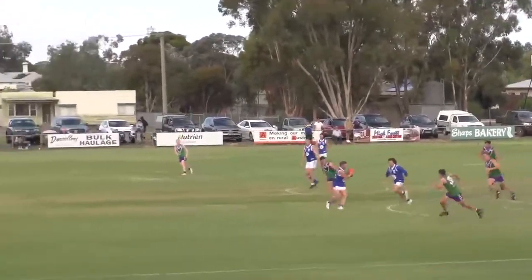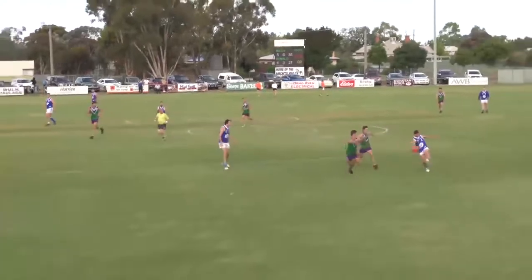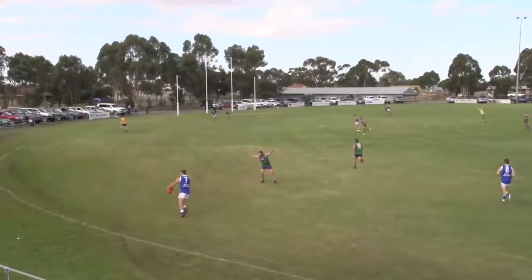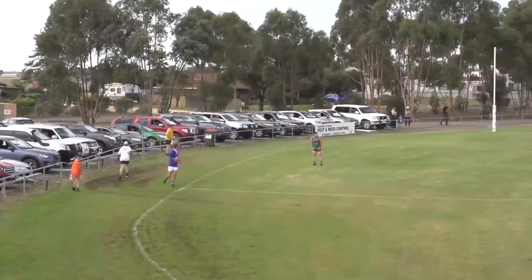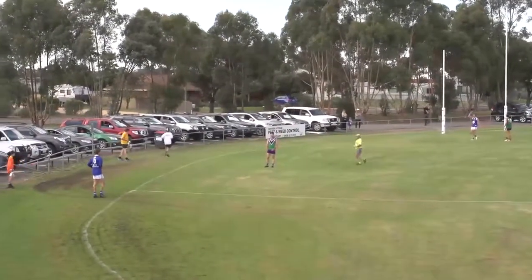Adkins in the ruck for the Bulls, but Donald come away with it. And finds a teammate just like that. Ross Young had a lot of the ball for Donald so far. He gets a kick that also finds a teammate. And what's he going to do? He's going to have a shot to goal.